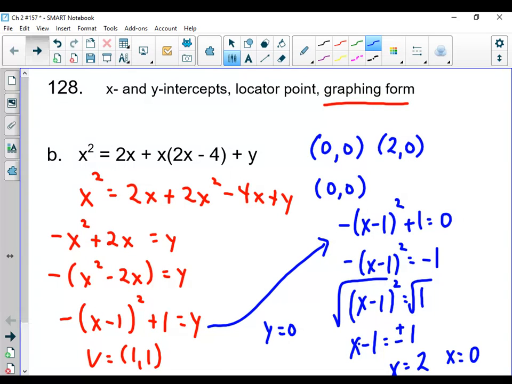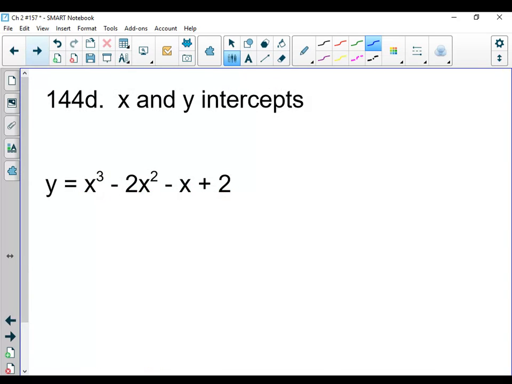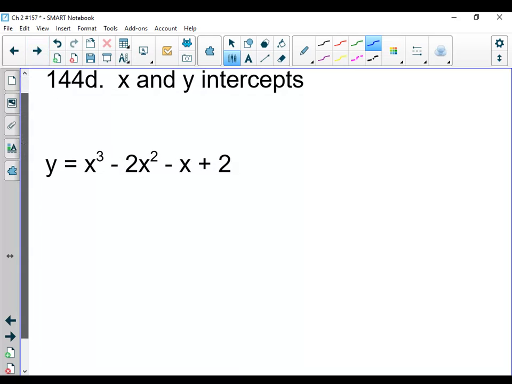Another one from one of the previous assignments was this one. There were 4 parts to this problem, but part D wanted us to find the x and the y-intercepts. It actually gave us a hint, and it said refer back to part C. What I'm going to show you, though, is something that you could do with this problem that we haven't really done yet before. And again, it said go back to part C, and that made it a lot faster.